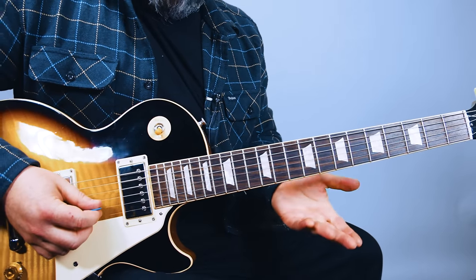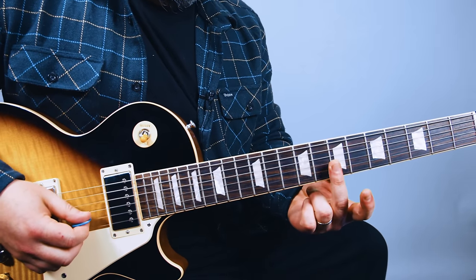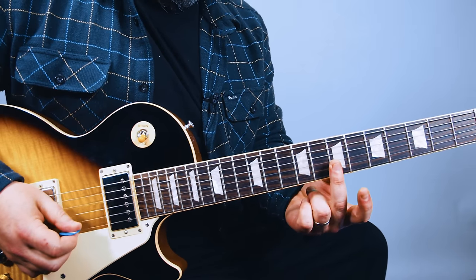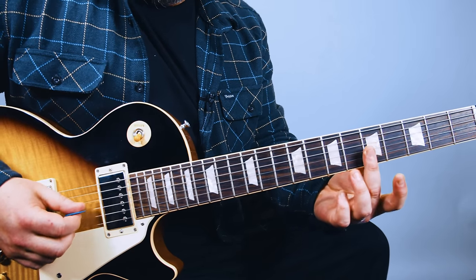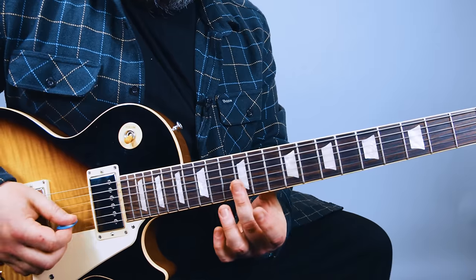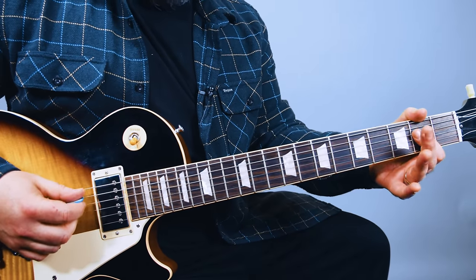And so they're harmonics, 12th fret B and E, and then 7th fret B and E, and then 5th fret G, all harmonics. So just to recap the verse slow.